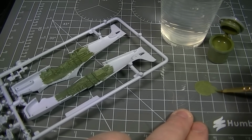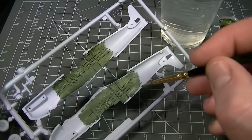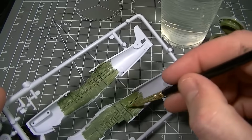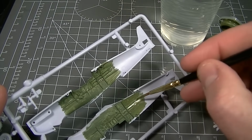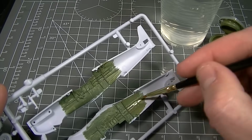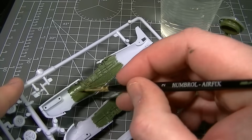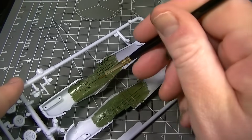By adding just a few drops of tap water to the paint, we've now greatly enhanced its flow and covering ability. Any layers of paint that we apply now will dry much more evenly and help to build up a much better finish on the surface of the model. The reason we didn't thin the first coat of paint is because the water in the mixture would have prevented it from sticking to the surface of the plastic kit.